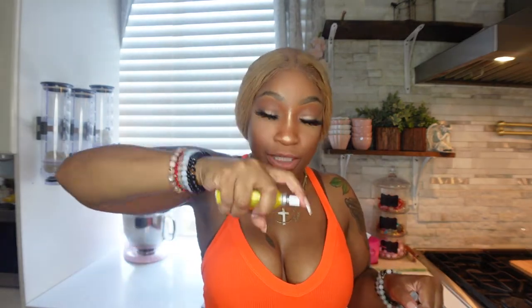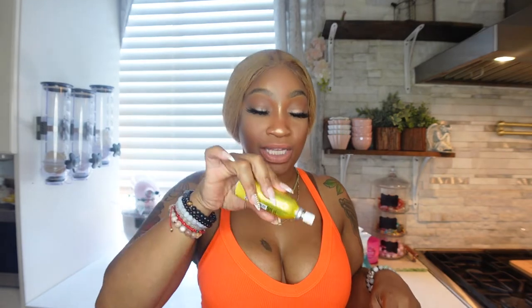Inside the garbage can, inside the dish, the garbage disposal. I get it, spray the garbage can, close the lid, and let that smell absorb all that stink. And then I do the same thing with the garbage disposal. I spray inside, put the top over it, and then let all that soak in.